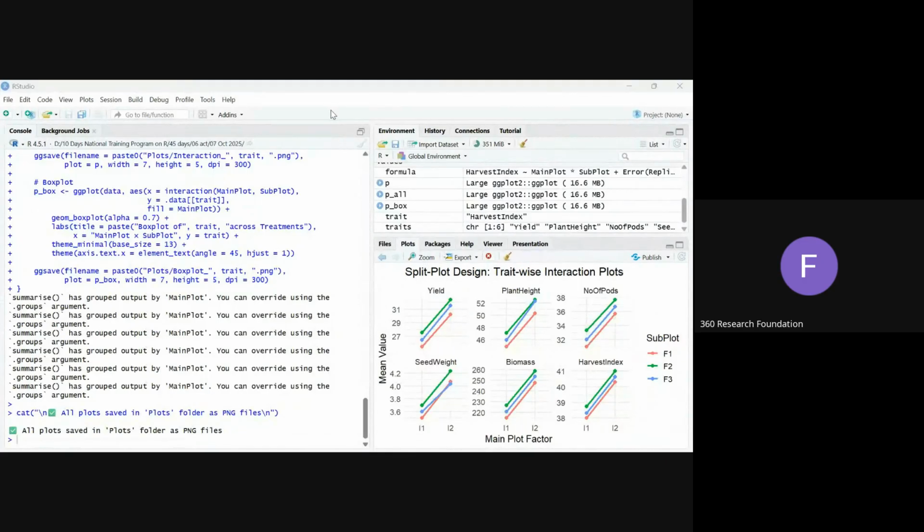Then at last, you will get this combined one. Trait-wise interaction plots. So along with analysis of variance, this type of plots will be saved directly into your working directory. All the plots. No need to save it independently.